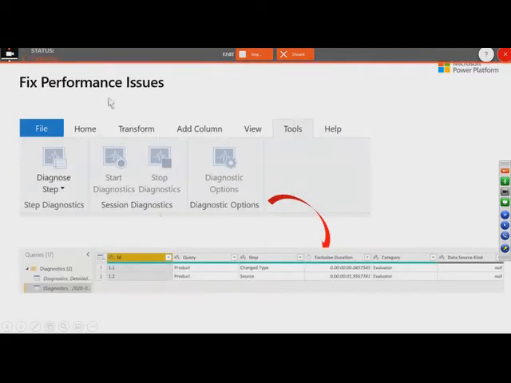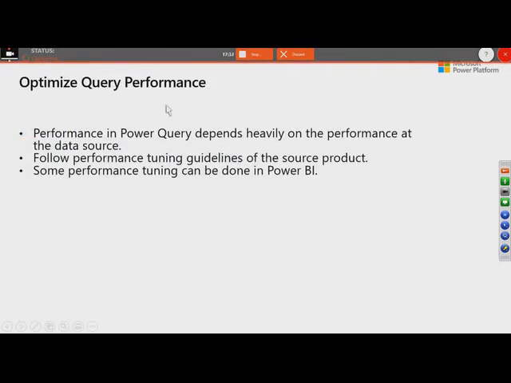We can fix performance issues by transforming. That's what transform does. When we click on transform, there is a tool called diagnostics, a tool for creating a section diagnostics. All of this will work once we start now. We can optimize our query performance. The performance in Power Query depends heavily on the performance at the data source. If at the data source the performance is poor, you can improve it to an extent from Power BI.